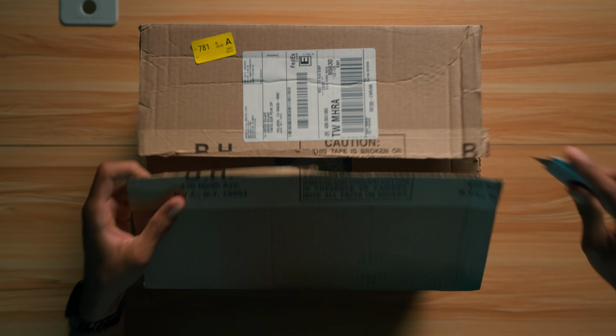So let's take out the Canon EOS R5 Mark II. So here it is. We finally have the Canon EOS R5 Mark II. As you guys can see around the box, we do have the logo, we do have the camera, and it's obviously very similarly packaged to the mirrorless line of cameras. This is not packaged like the Canon EOS R5C because that is in the cinema line of cameras, and we are going to be getting a cinema camera very soon, but more details on that later. But for now, we do have our hands on the R5 Mark II.